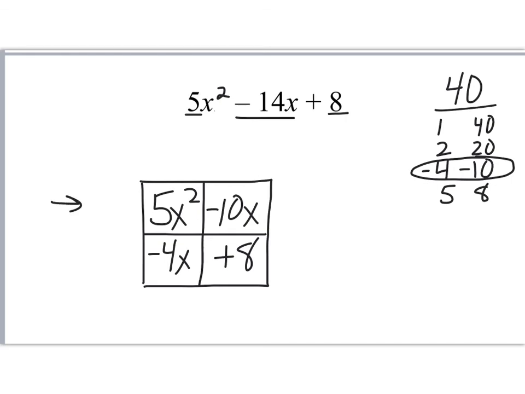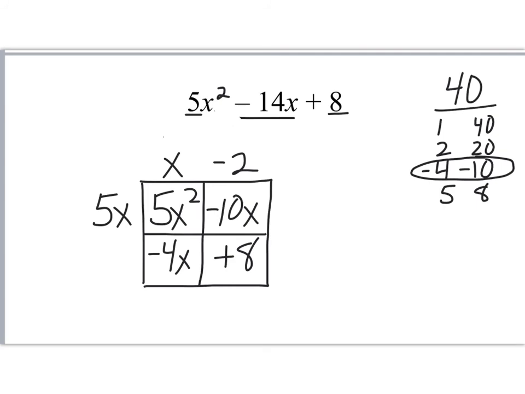I'm going to start with this row, and I see that I can pull out a 5 and an x. That's the greatest common factor. And then right here, I'm going to ask myself, all right, what times 5x gave me 5x squared? That's an x. Next, I'm going to be asking for this one, 5x, the one that's outside, times what equals negative 10x. That'd be a negative 2, because 5 times negative 2 is negative 10. I don't need any more x's.